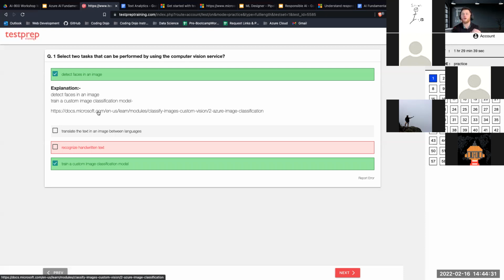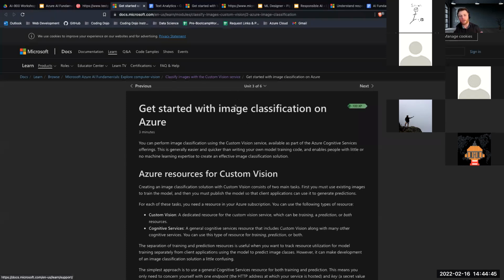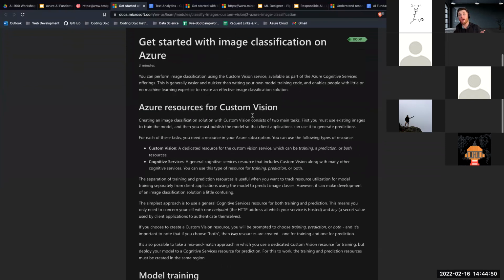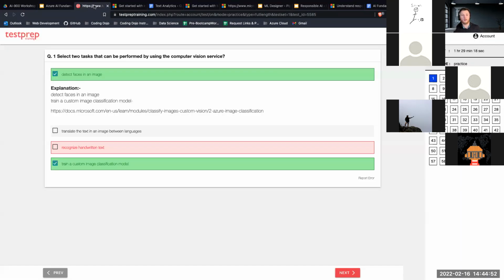So it's a way that, if you are still learning, you can go through these questions. It's questions similar to what you're going to have during the certification exam, but it allows you to not only, let's say you got it wrong, you can go here and then you go to these learn modules and you can read more about what Custom Vision allows you to do, right? So this is where these answers were found. So you can do that.